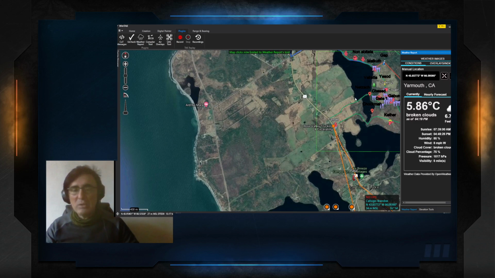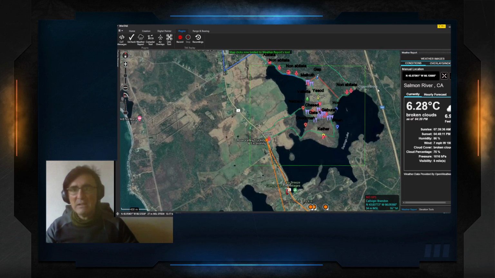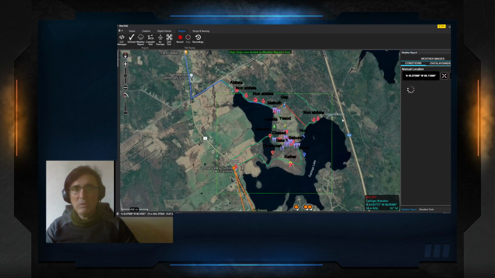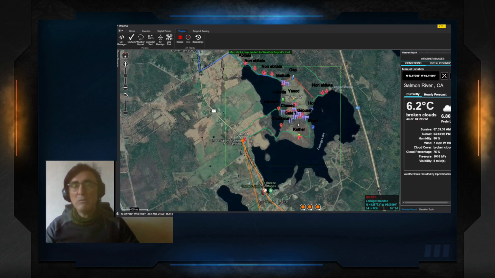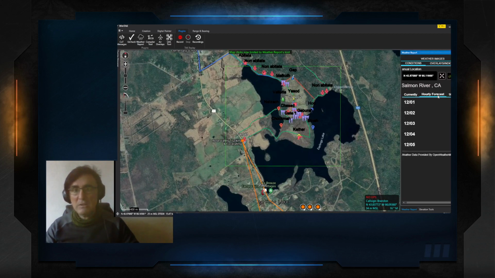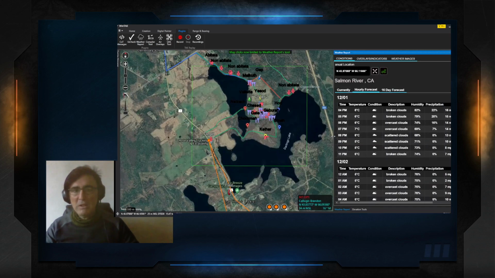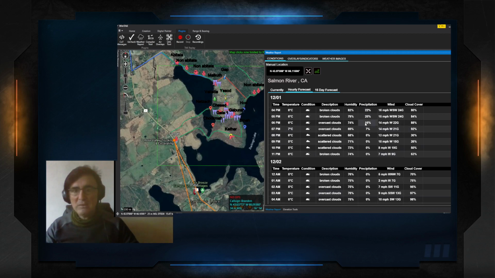So I'm going to click to the exact location, and you see it really calculated nicely the location. And if I click here, it should be even better, hopefully. Well, it's not for the Salmon River, but it's close. And we have the current location. Then we have the hourly forecast. That is extremely valuable. And you need to open a little bit to see all information, including the percent of precipitation, wind, cloud cover. So cloud cover will give you the sun.